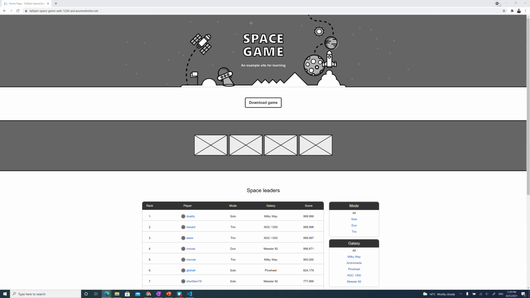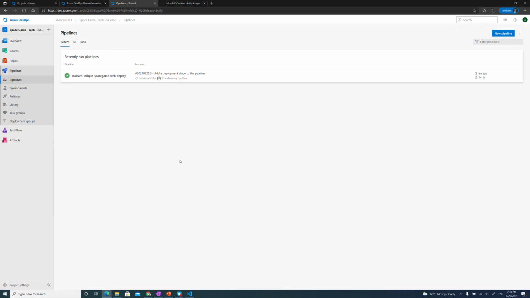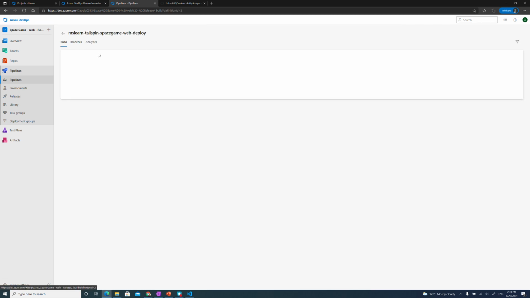So we have successfully deployed this application to Microsoft Azure, and also we set up a pipeline. In the future, whenever you make a change, it will be automatically deployed to the cloud-based application service instance. Okay, that's the major thing.